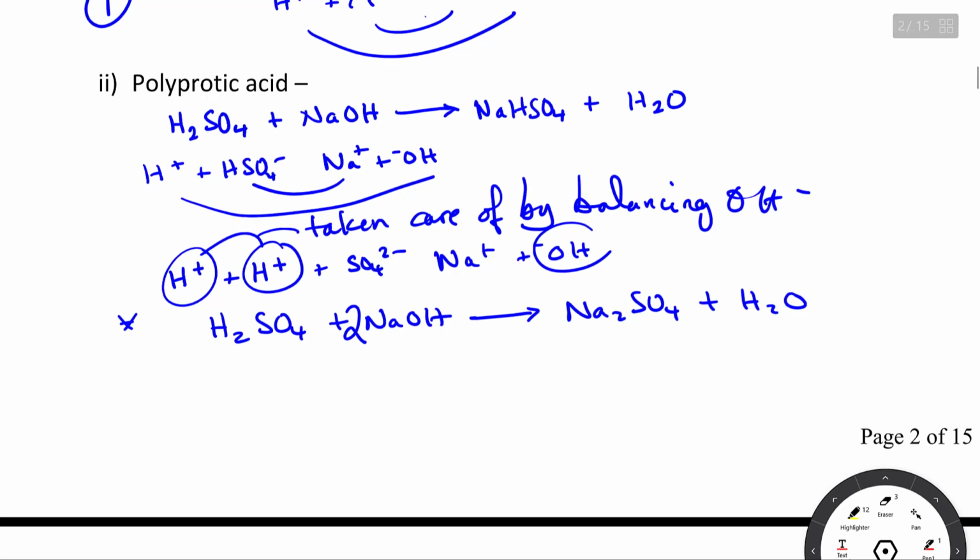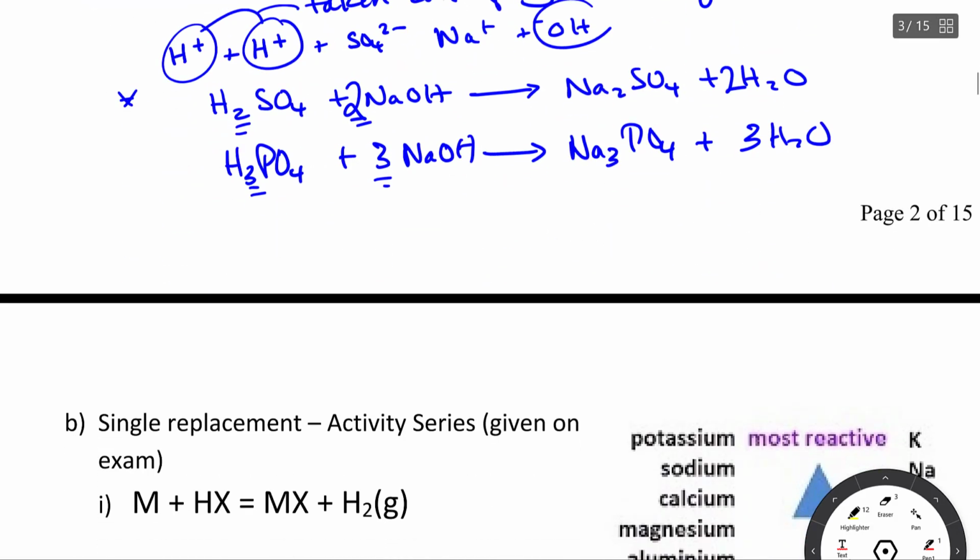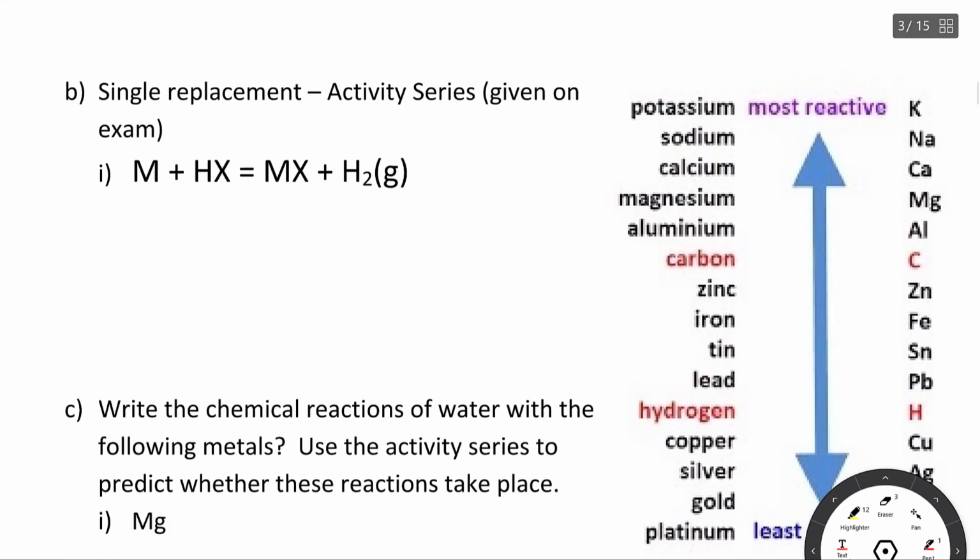Okay, so if it was H3PO4, then it would take 3 NaOHs because there's 3 hydrogens, and then you would get Na3PO4 plus 3H2O like that. Okay, so that's how these things will end up being balanced. So keep that in mind. When you see the subscript down here, assume that you're going to need the same equivalent amount of sodium hydroxide to balance with it. So let's really quickly talk about reactions of acids with metals.